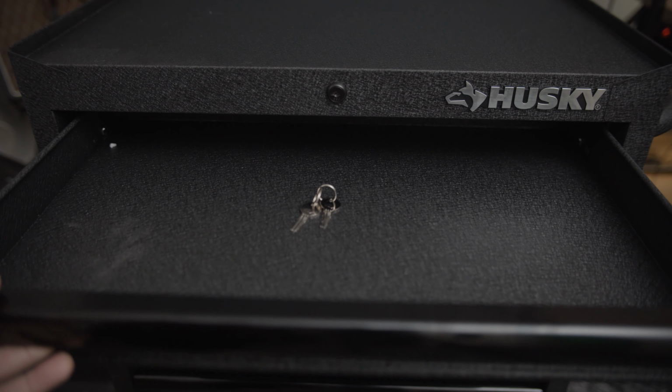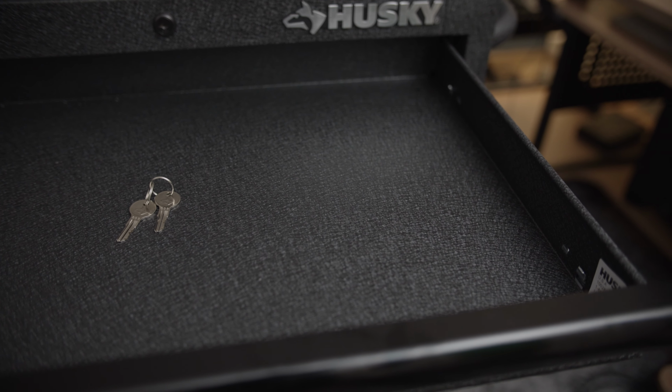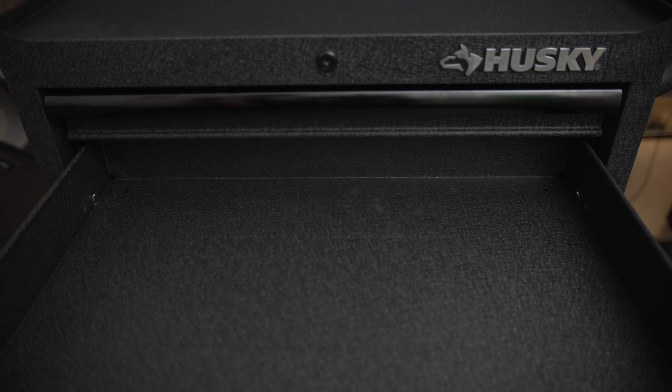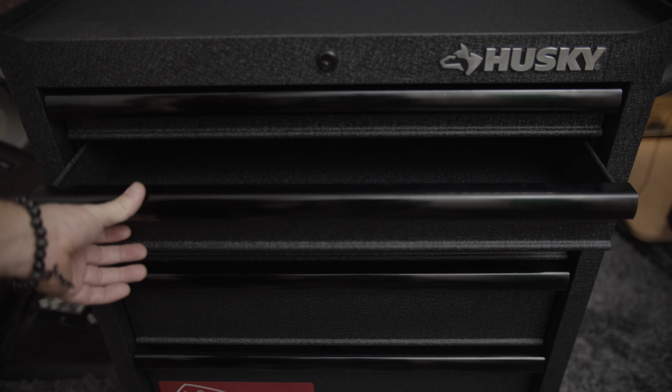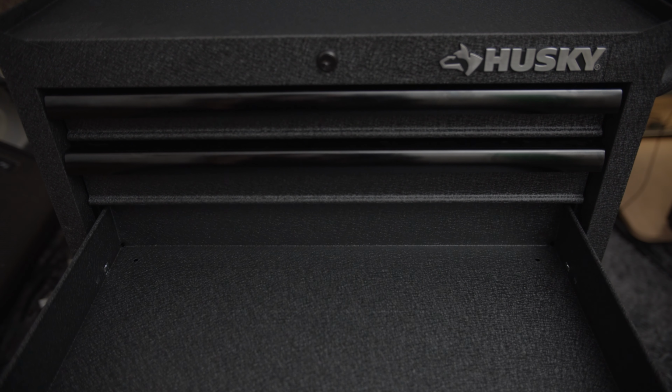The first drawer has a height of 2.5 inches. The second and third have a height of 3.3 inches. The fourth one actually is 7.3 inches high. And the last one, the fifth one, is 9.7 inches high.